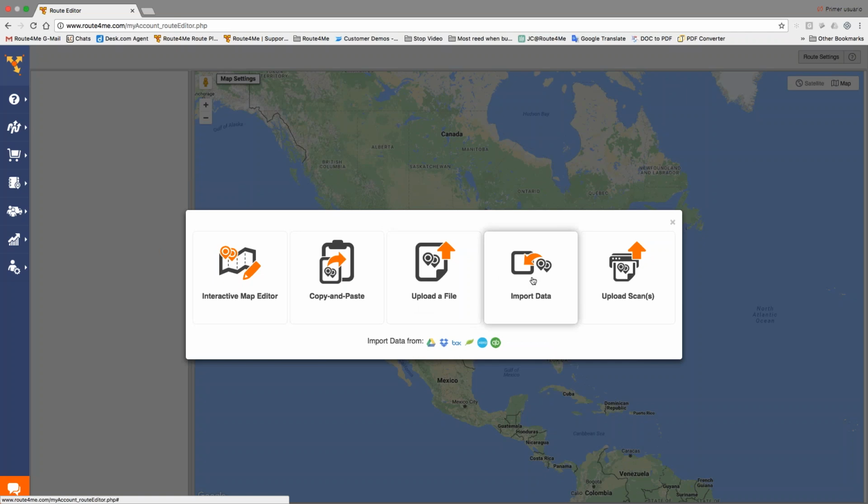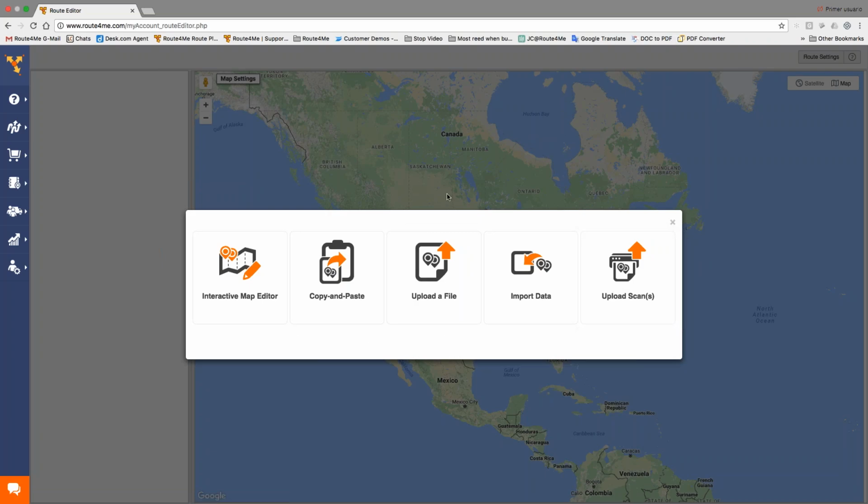I don't know if you use cloud-based spreadsheets, but if you do, you can use the import data, and you can even send us a scanned copy of your addresses if you don't have anything digital. You can scan it, upload it, and then within 24 hours we'll return an Excel file so that you can plan your routes afterwards.